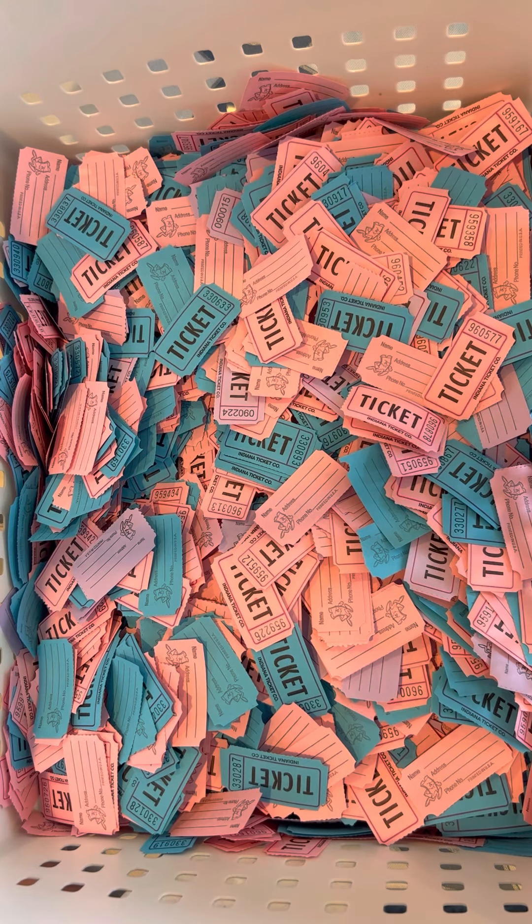Hi, this is Michelle from Jaded Blossom. I know you guys are all super excited to see who wins what, so we're just gonna start. First of all, there is no difference between pink, blue, and purple tickets — they all went in the same. I had pink tickets, ran out, then did blue, ran out again, and then we did purple. So there's no color magic or anything, it's all the same.